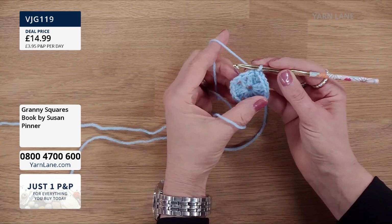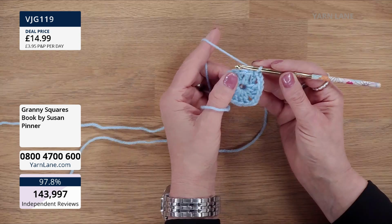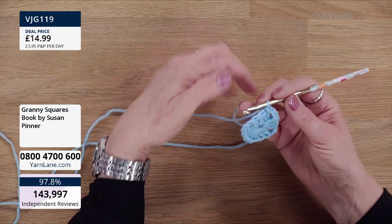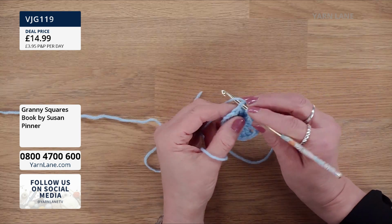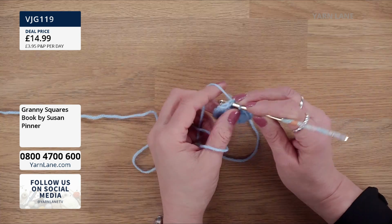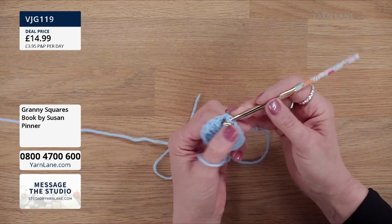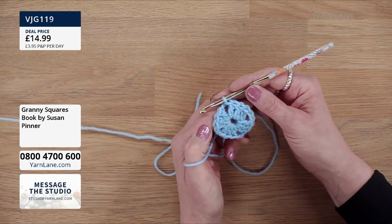So what I like to do is start my next round in a corner. If I were to start it where I finish and do a three chain, it's going to stick out like a sore thumb. If I take it over to the corner and hide it, it's going to hide behind the next treble. So all I'm going to do is slip stitch in the top of those trebles that were in that first treble stitch combination at the beginning until I get to that first gap, which is our corner stitch, remember, made up of two chains. So now I'm ready to start my next round.